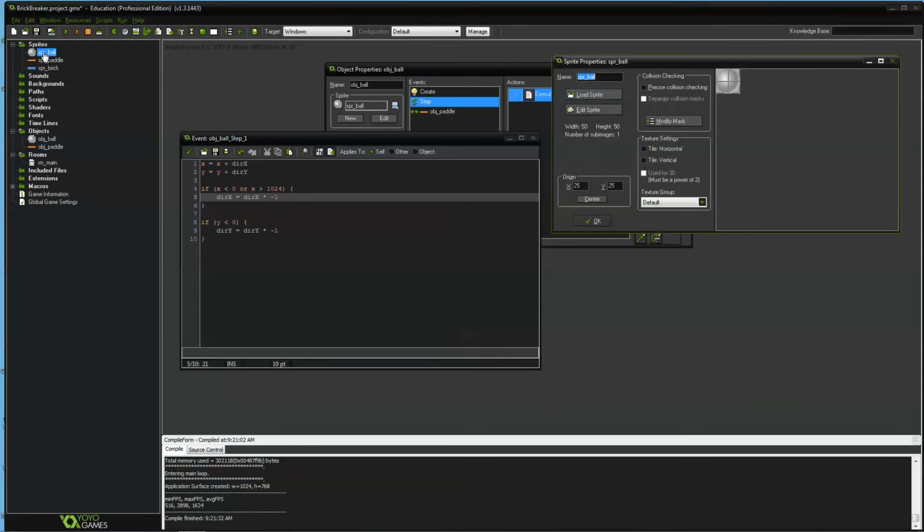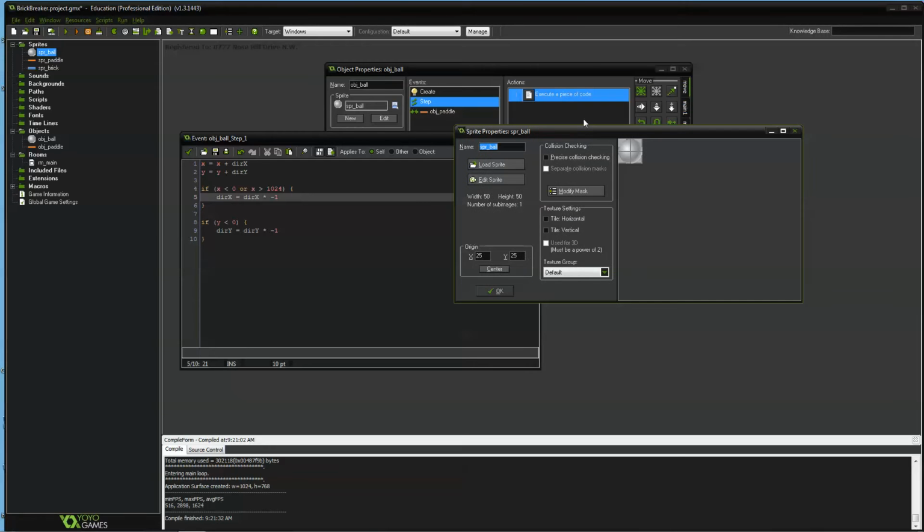Now part of the problem is with our sprite. If we go into our sprite, I double clicked, our origin was way over here to begin with. Now I've centered it. If you click center, it goes right into the middle. That's the position that the ball is referring to when it grabs its x and y position, and that's why it's going off the screen about half the width of the ball. It's 50 total, 25 is half of it.